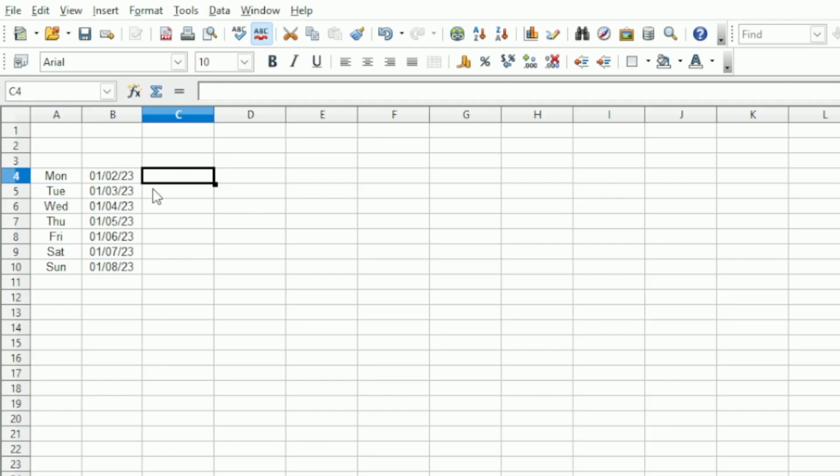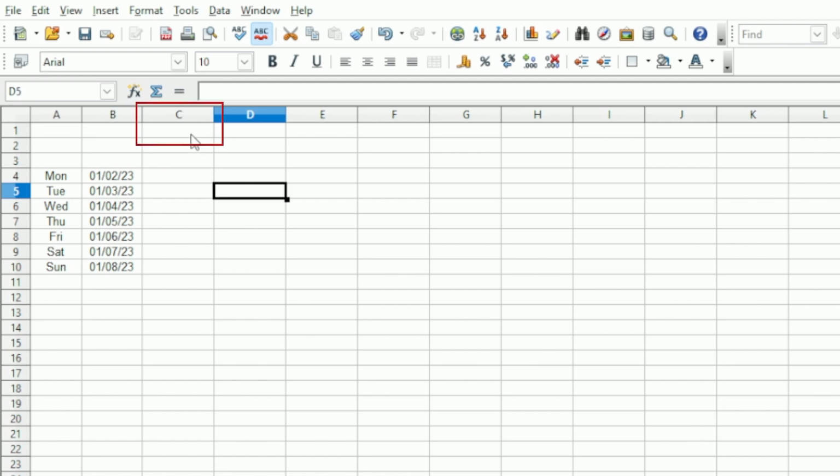So now what we need, we've got the dates, but now what we need is the different categories of income. So what we're going to do is we're going to put our first income category right here. So click once in cell C1. Let's just say we do photography on the side, and sometimes we make money from that. So I'm going to just type photos.